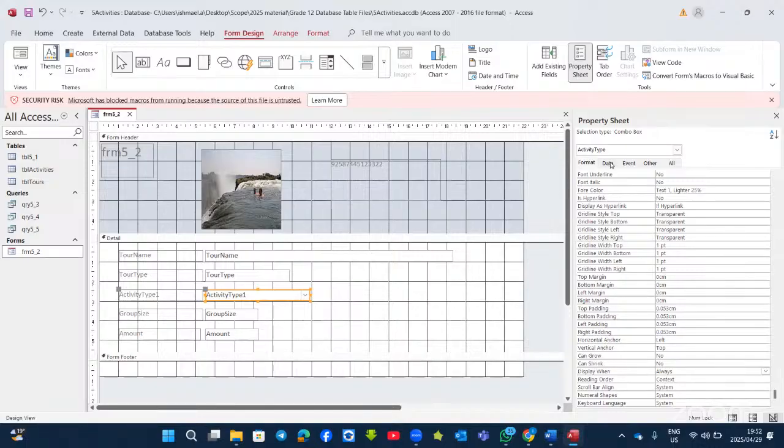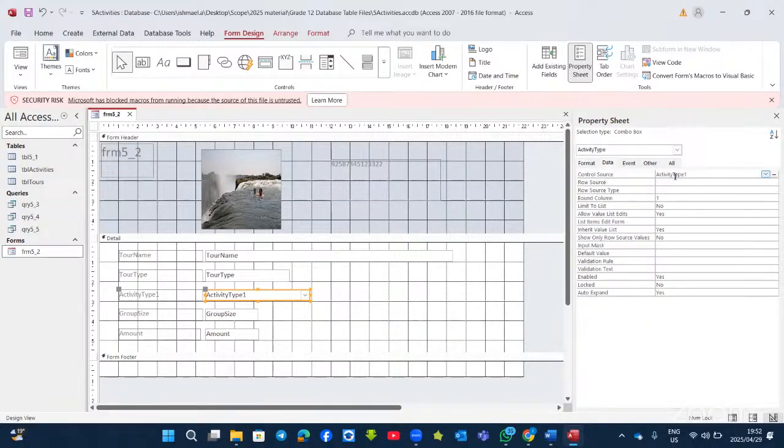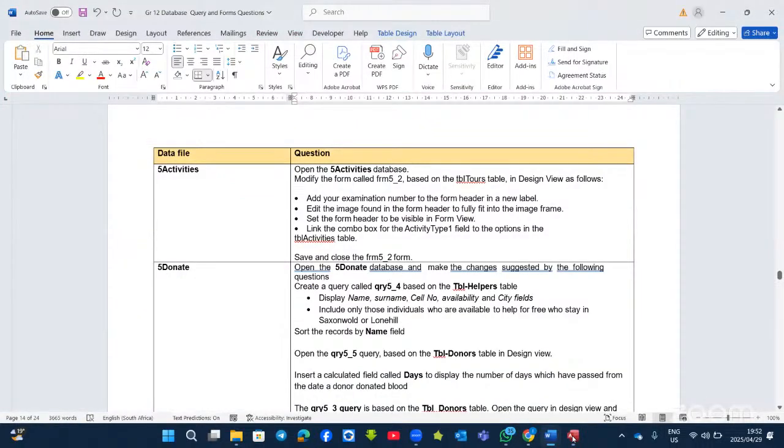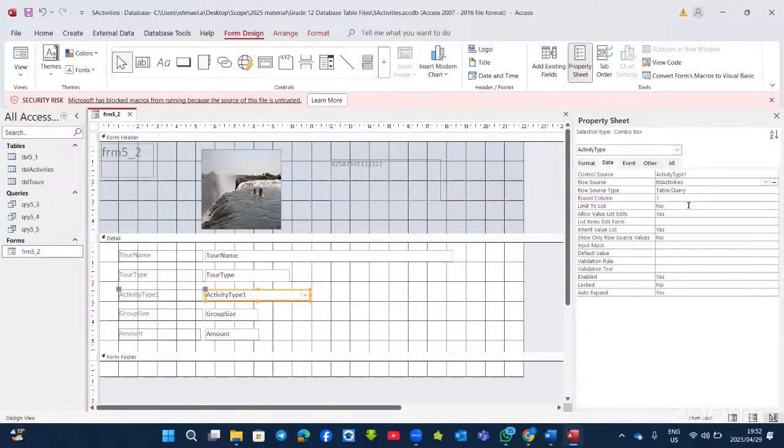So we go to data, and where it says row source type, we choose table or query, and then the row source, we link it to, according to the question, TBL activities. Let's check again. Yeah, TBL, the table activities.